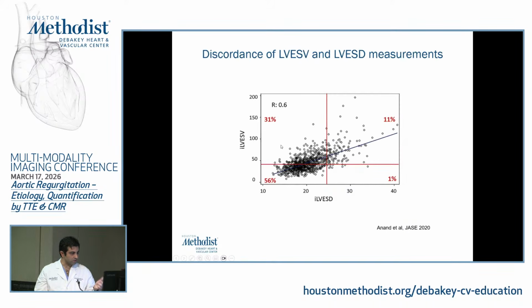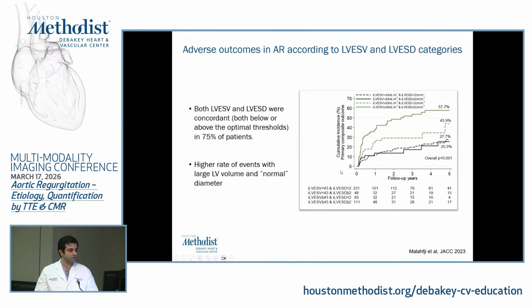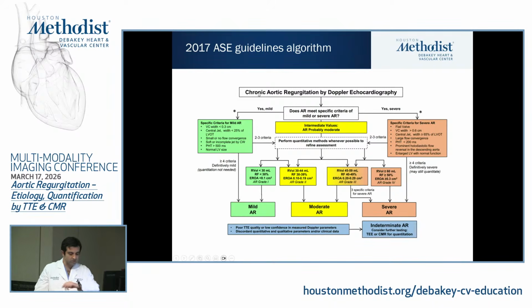And in this study, as well as the other one that I'll show you soon, a lot of people can actually have large volumes. So in this study, 31% had large volumes above what's considered prognostically relevant, but their systolic diameter is actually still within the quote-unquote normal range for AR. So up to a third of patients, and this is particularly relevant for women, like I said. In the study that I showed earlier, we looked at this also, and people with large volumes but quote-unquote normal diameters were also about a quarter of the population, and they had a higher adverse event rate. So this is kind of where things are now, like I showed you earlier.